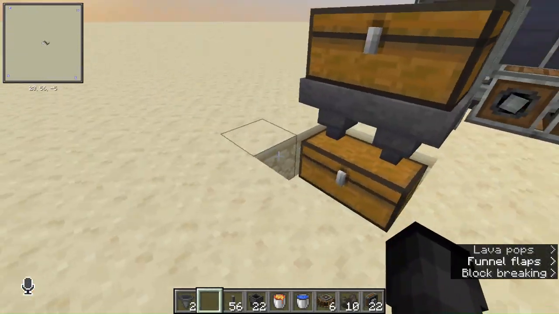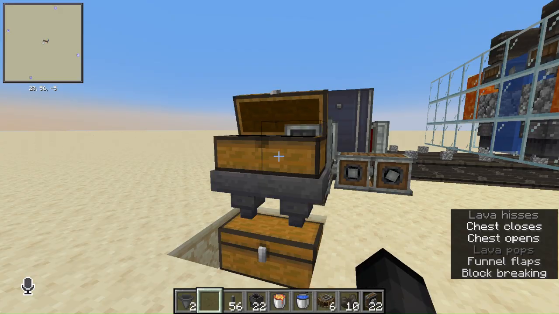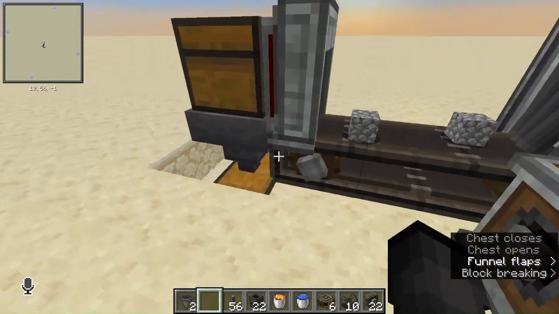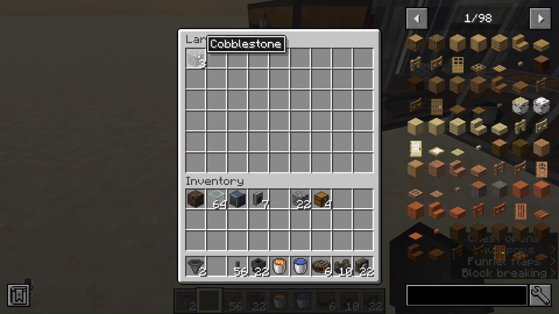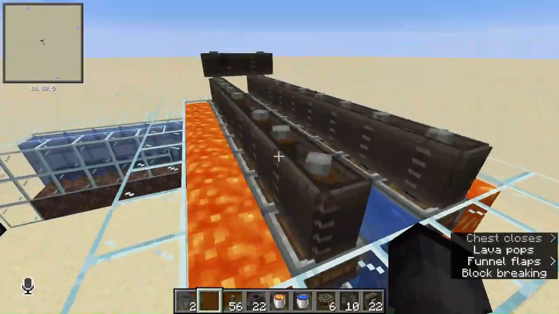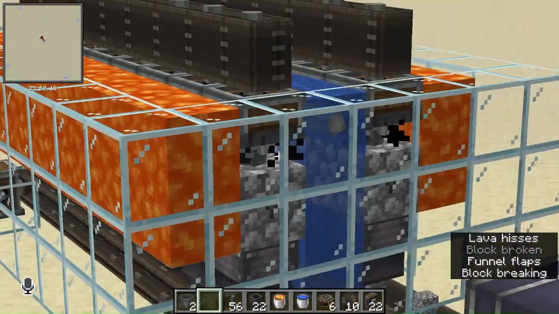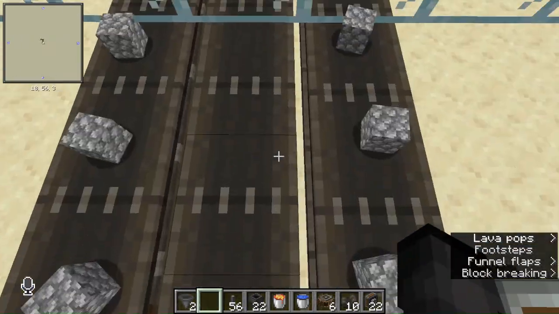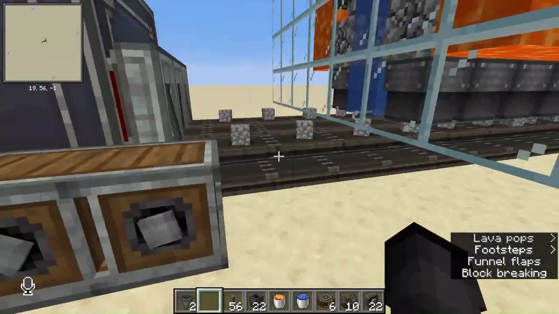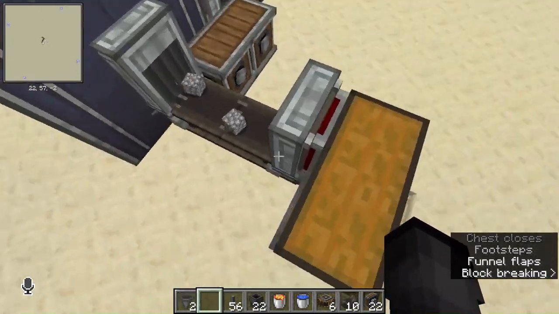And now, this should be, if I'm correct, transferring cobblestone. Exactly. So now you have an infinite cobblestone generator. It will generate quite literally infinitely until you turn it off. It will go on forever and you will get tons of cobblestone.